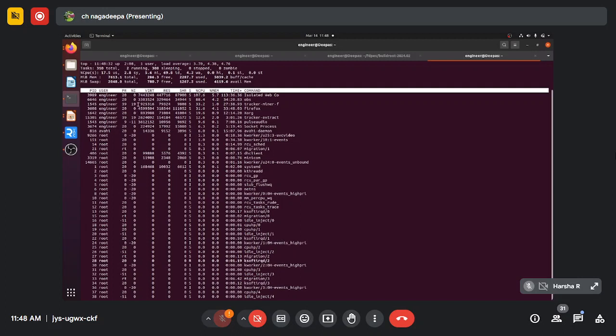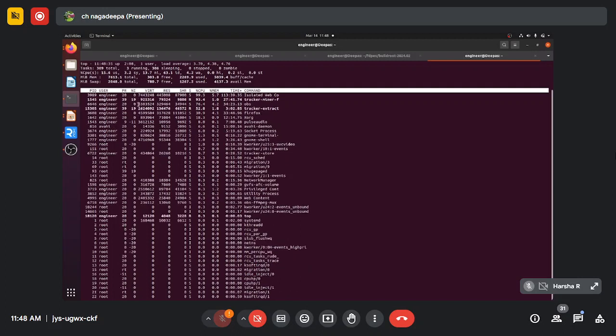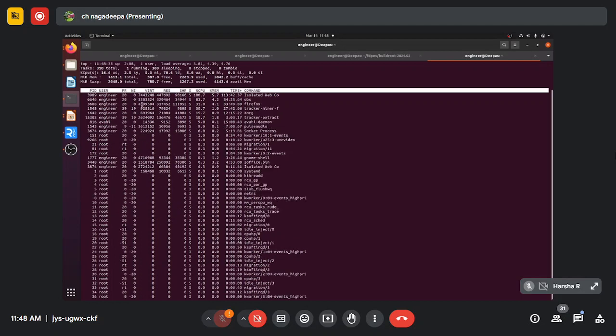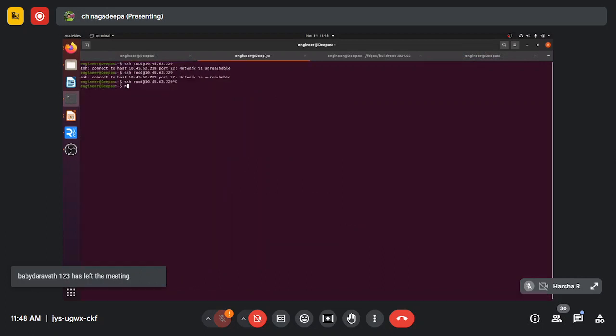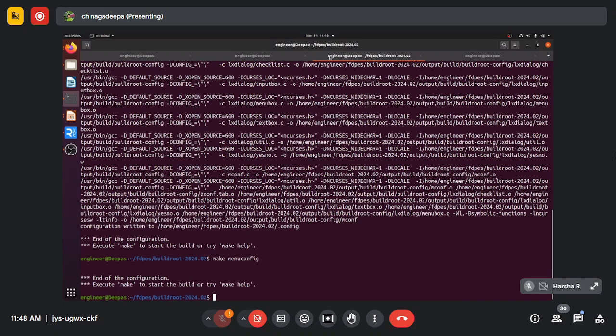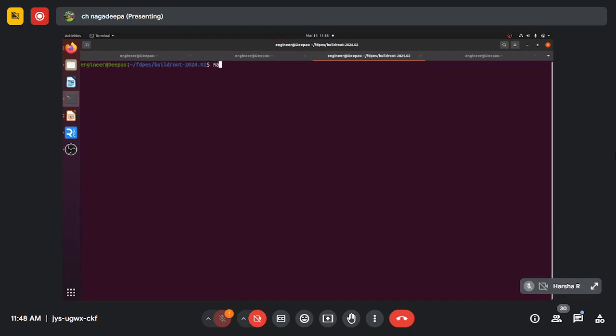In my system I have 12 processors. In the make command, I use make -j n, where n indicates the number of processors.